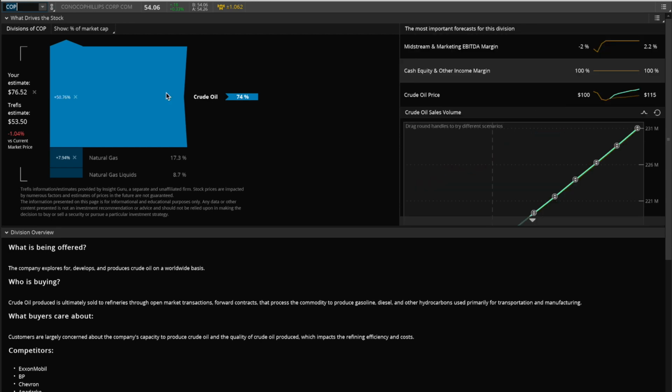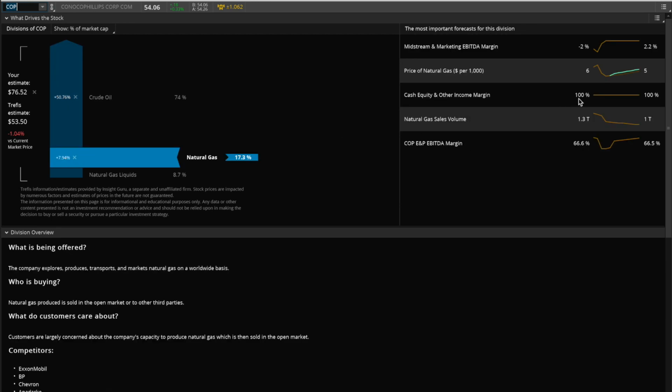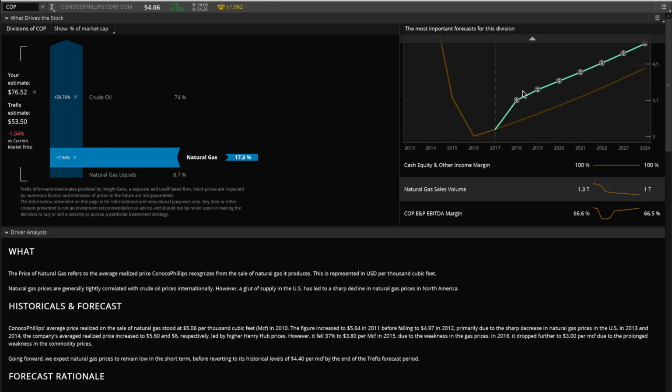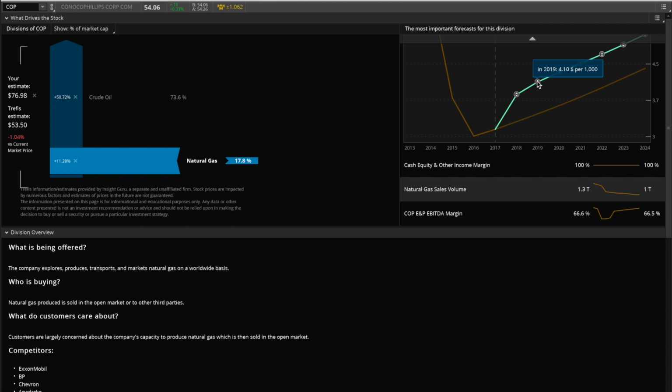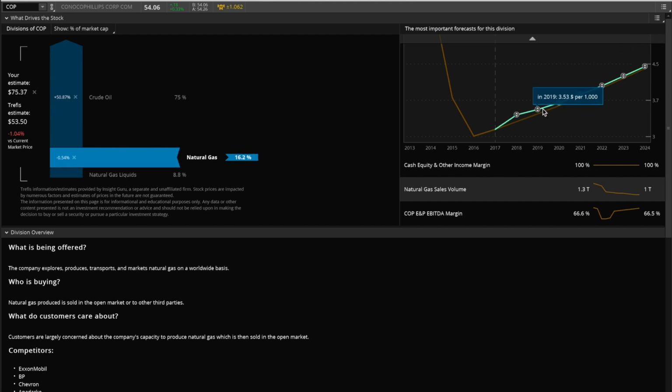And then we can also play with natural gas. The nat gas, I think it's around 250 per metric ton. And we can go in here and adjust the numbers. So yeah, you can see I already adjusted that. We can adjust that back down. And as you can see, this doesn't have as big of a change on the share price, just because that's only 16% of their business.